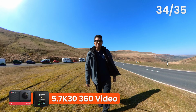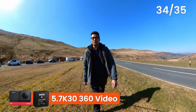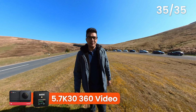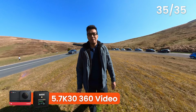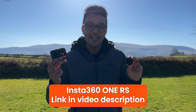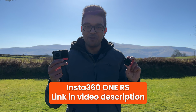Should you upgrade your One X2 to the One RS? Well, no, because the One X2 is still the best 360 camera on the market. I think the One RS is for those who want the best of both worlds, 4K video and 360 video, and want to save money having one camera system instead of buying two cameras. Overall, I think it's pretty clear why it's called the One RS and not the One R2. It is a small upgrade, but it is a modular action camera, so hopefully in the future we will see an update to the 360 mod.